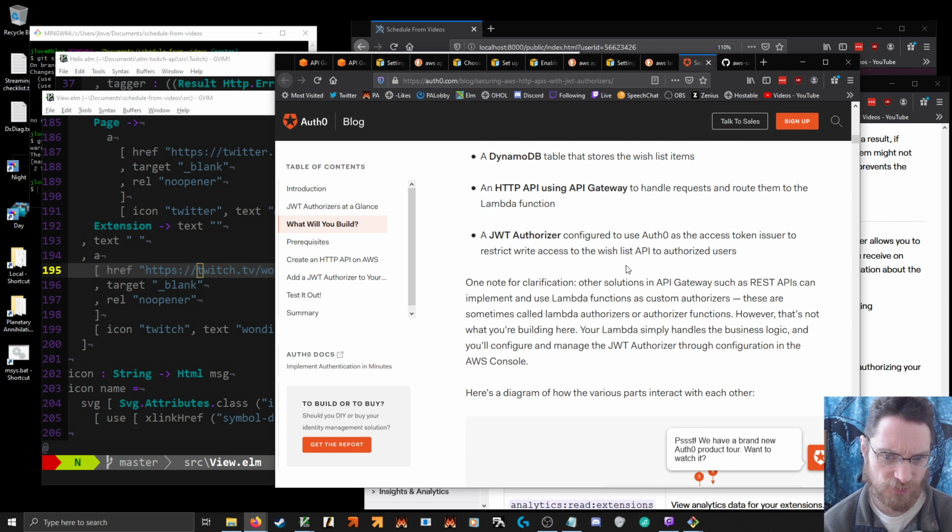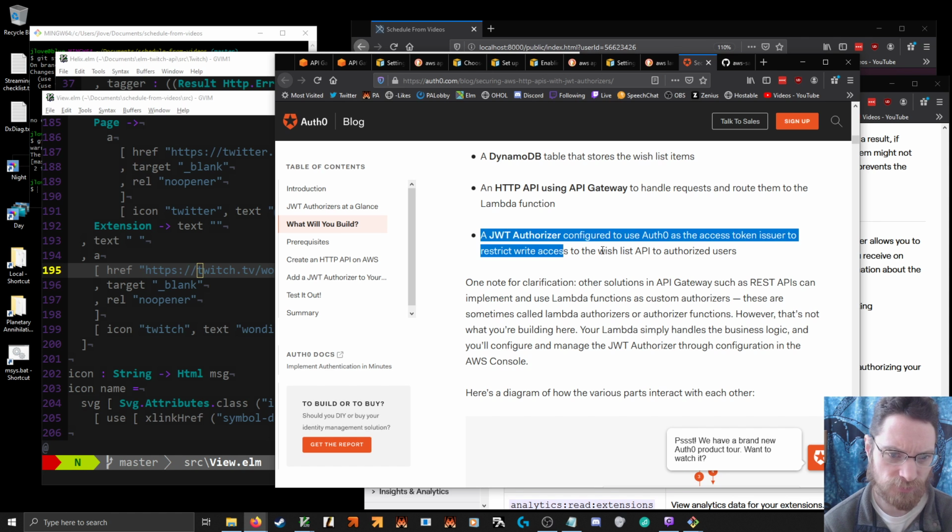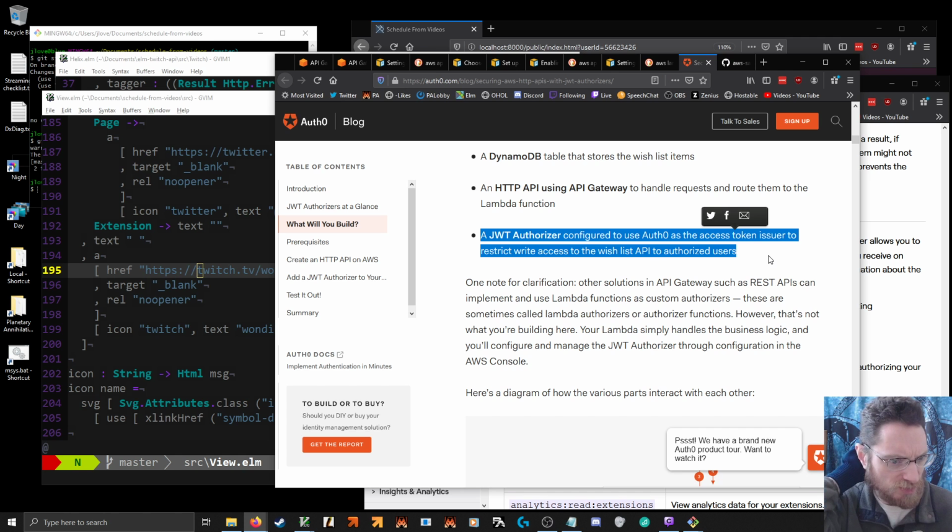Authorizer configured as the access token issuer. Well, maybe if we say use Twitch as the access token issuer.